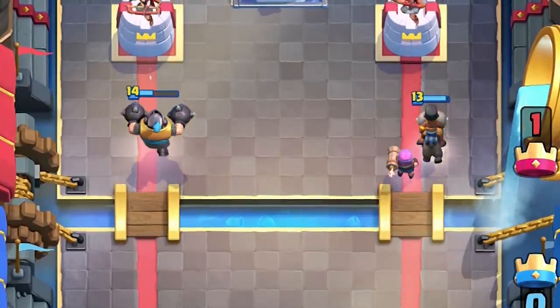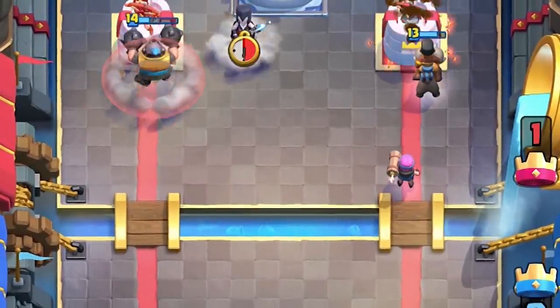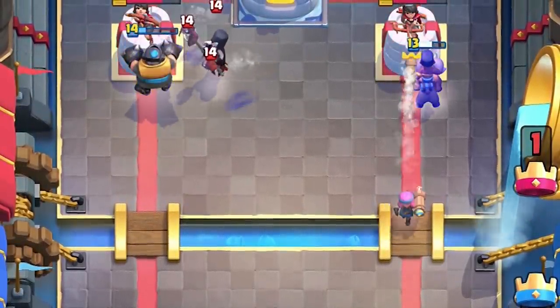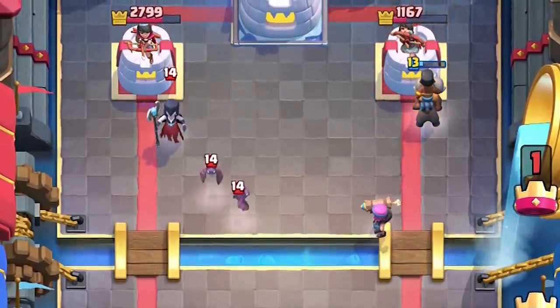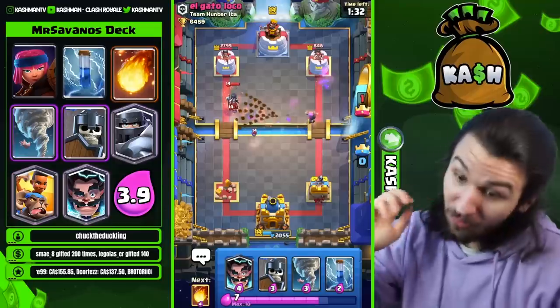It's going to be hard because this is a deck where we don't have a tank killer. We were talking about that in the one Mega Knight. Well, this is Mega Knight Ram Rider now. We tried Mega Knight Hog Rider, Mega Knight Goblin Barrel, Mega Knight Miner, and now we're at Mega Knight Ram Rider. It looks like we're going to get some damage.